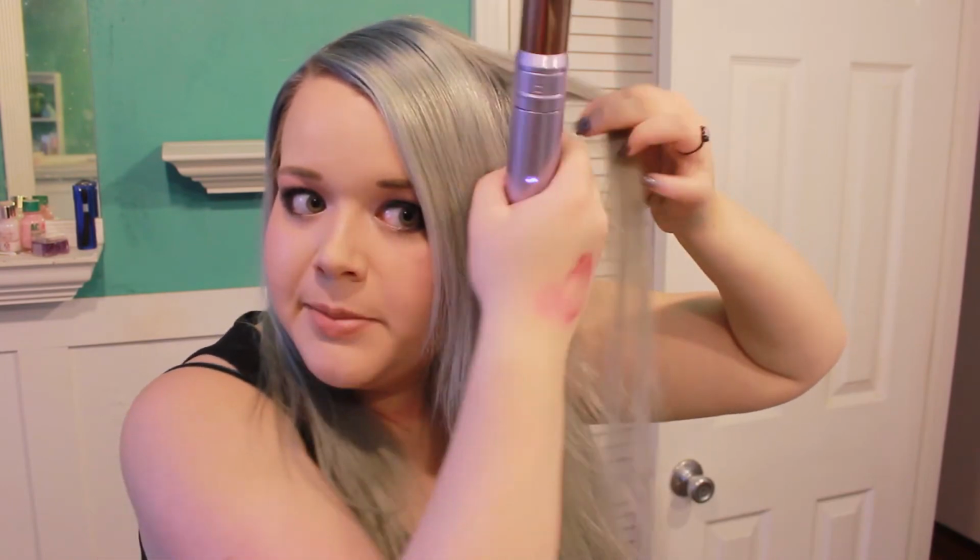So I'm going to just take a little bit of a strand here. Not too big, maybe about a little 1 inch, and I don't have super thick hair either, so it's not like my hair is super thick. But I'm going to curl it and wrap it around the actual barrel. I'm gonna hold that for just a few seconds.